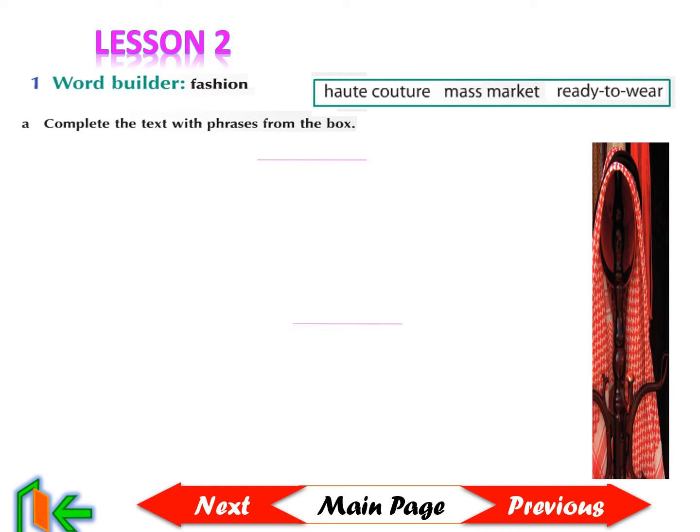As I have told you, haute couture refers to high fashion garments. And then you have mass market. Mass market is for the commons, like what 90% of people wear, like the clothes that you can buy from Center Point, from Shamil, from any place that you go to buy your clothes from. And then you have the ready-to-wear ones, which is not common. It's the average, in between haute couture and mass market.